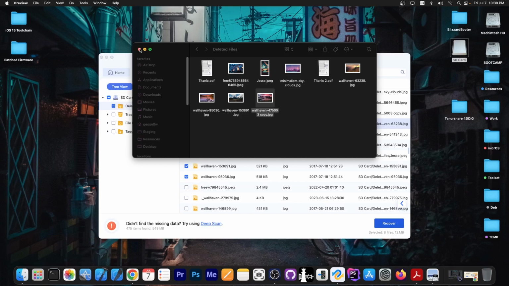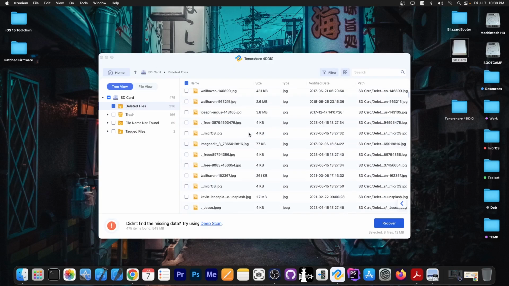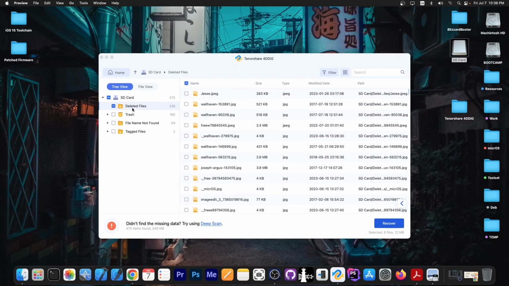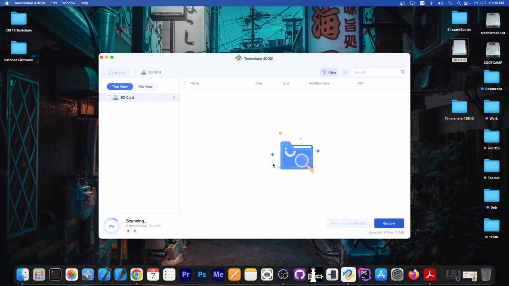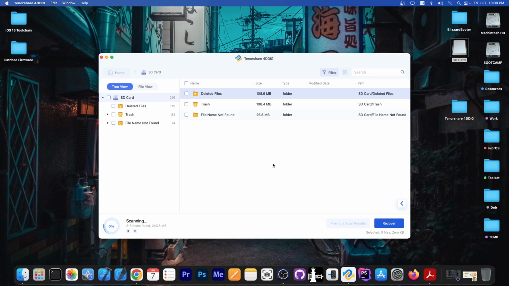However, not all the files may have been recovered. So in order to ensure that you actually get all the files, you should leave it to actually do a deep scan, which you can do by pressing deep scan over here. And this one will actually go in depth and it will find a lot of files. However, it will take a long time. Be prepared to wait in here for hours if you actually have a big SD card or hard drive and stuff like that.